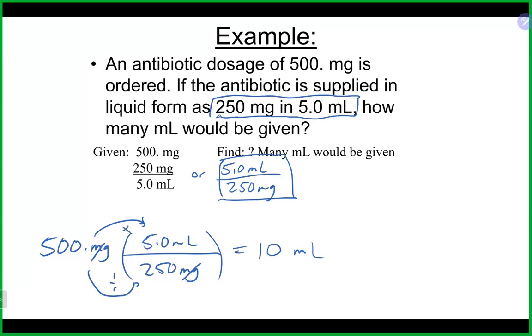Significant figure wise, do I need to worry about the significant figures in this? The answer is yes, because that is not a true conversion factor, right? That's some type of conversion that was given to you in the problem. So you should look at the significant figures here. And how many significant figures do we have going on there? We do have 2 on both of them.